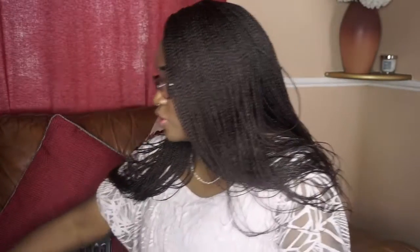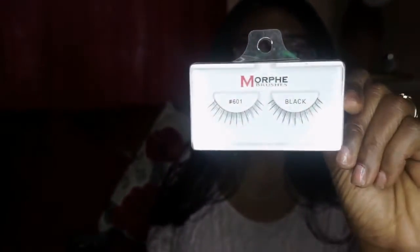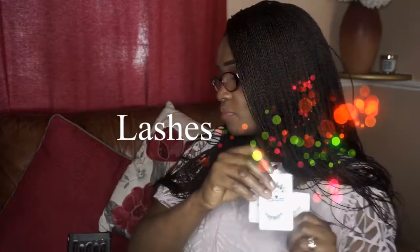The second thing I'm giving away is this deep pore cleansing facial brush — just like any other facial brush you can use to scrub your face after applying your cleansing solution. I've also included two pairs of lashes: the Morphe 601 lashes and the Sit Pretty lashes, which is a Nigerian brand. The Sit Pretty lashes are very similar to the Adele style, and I did a review of these on one of my recent videos.